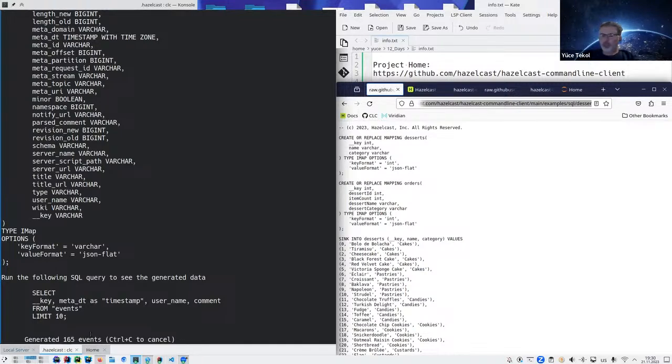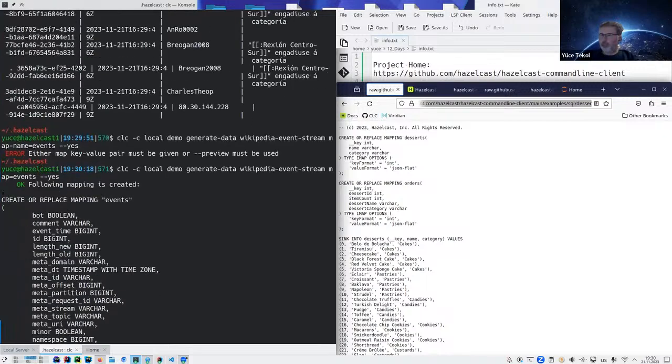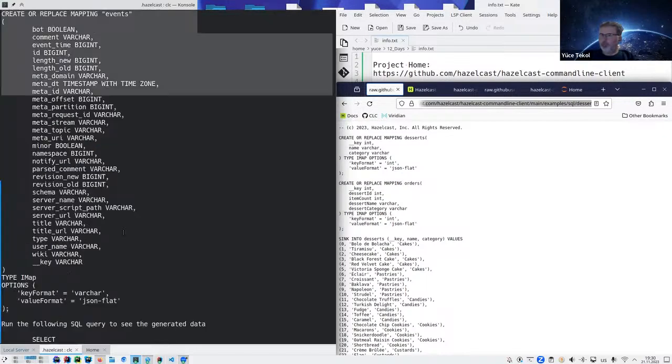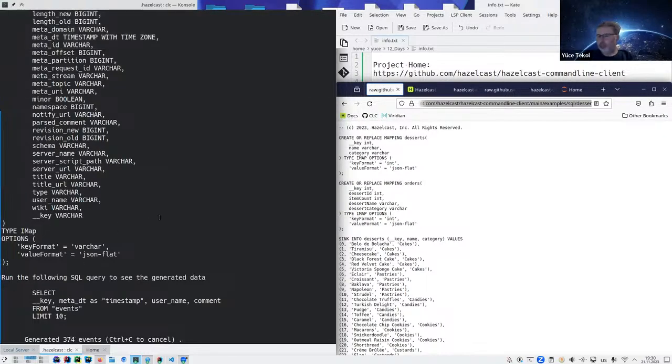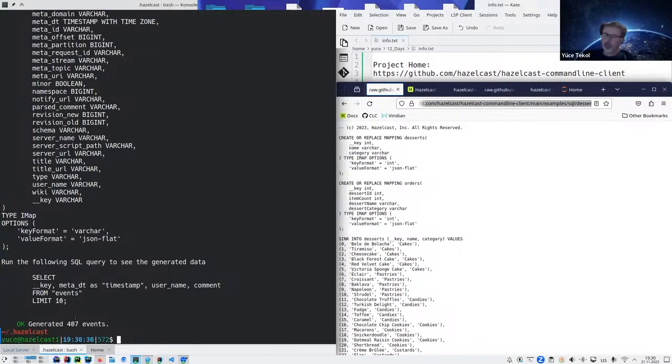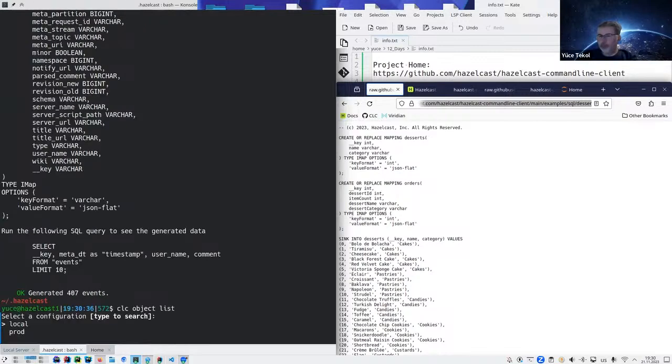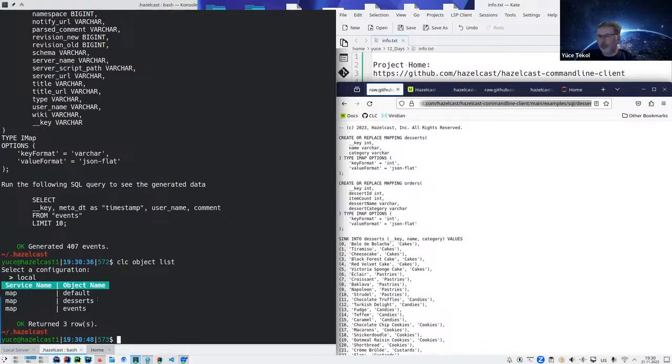Okay, it will keep on creating these events, and it created this mapping, so I can run SQL queries against it. Okay, it generated 400 events. Yes, it's the events map.